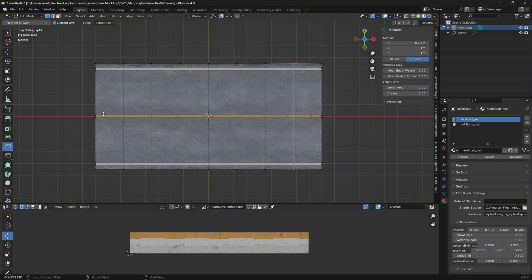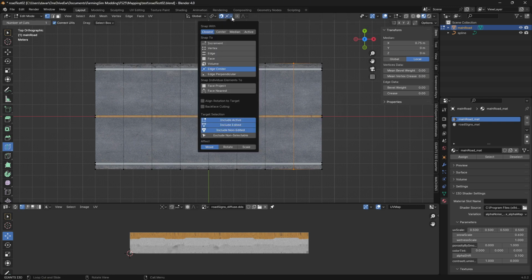I think that's how I did it. So we'll click in here. Nope. Okay, that wasn't it. What did I do? Hmm. I don't remember how I did that. I could have sworn it was edge center.